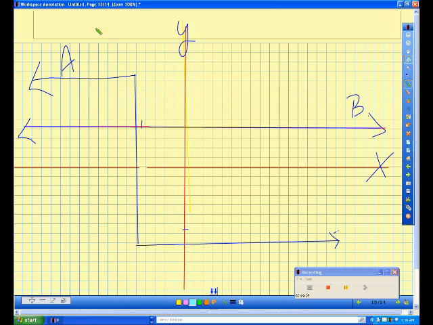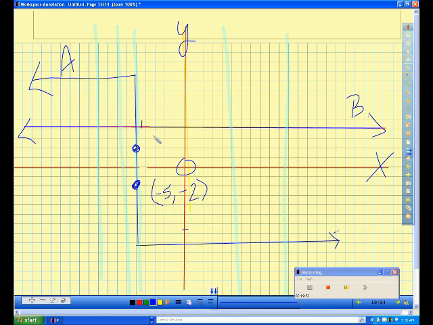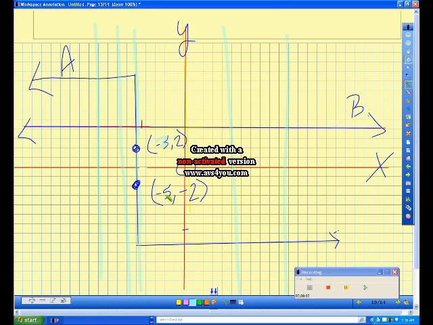Okay, so the vertical line test means I can draw a vertical line straight through and only hit the graph in one place. So I'm trying graph A first. Well, it's all well and good until I put my vertical line straight through here. Notice on this line right here, these are just two random points on this graph that I'm picking. The ordered pair for this one would be, if this is our origin, 1, 2, 3, 4, 5, so (-5, -2). This one would be (-5, +2). We've got the same x's paired with different y's. So that means that graph A is not a function.